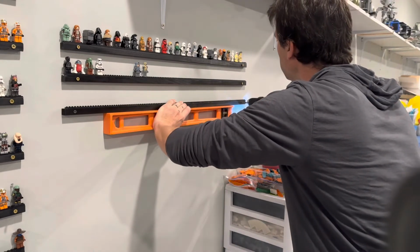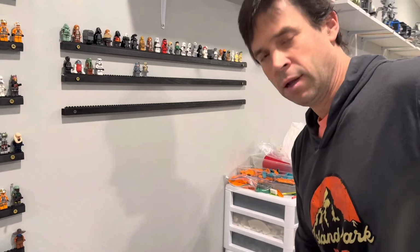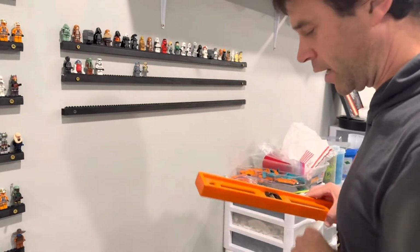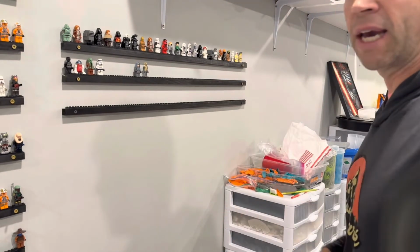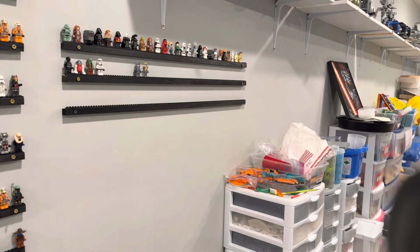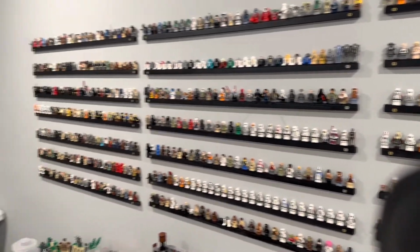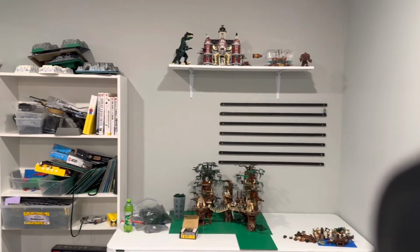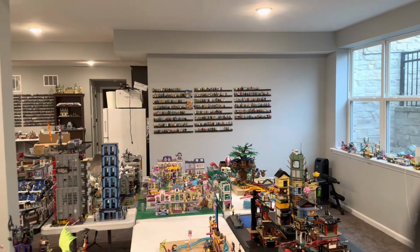And there you go, just like that. That's how we make our minifig stands. This is really the Star Wars section. I don't have a bunch of Star Wars minifigs to put up there right now, but you get the idea. We're gonna be putting these all over the room so that our Star Wars section can grow. I'm not sure what's gonna go over here, but we'll put some figs over here as well. We've got some CMFs right there.